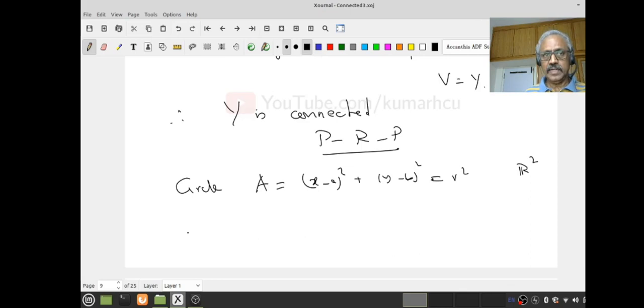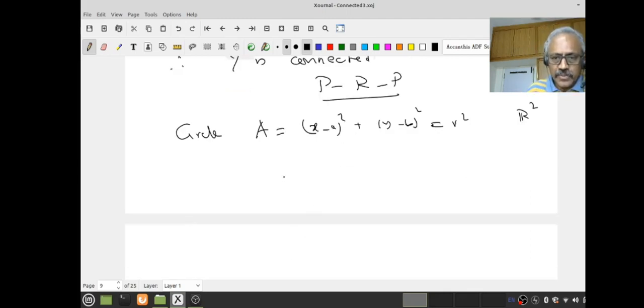Now we have seen that if this set is not an interval, it's not connected. And we had also shown any closed and bounded interval is a connected subset of R. So can you think of something here? The obvious thing is, see, this R is fixed. In R2 there are two coordinates, R and theta. Here this R is going to be fixed, capital R, so only theta varies, therefore it's one variable.